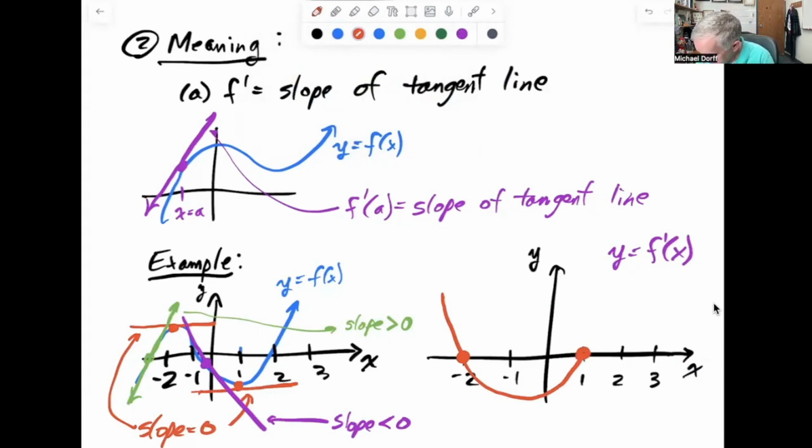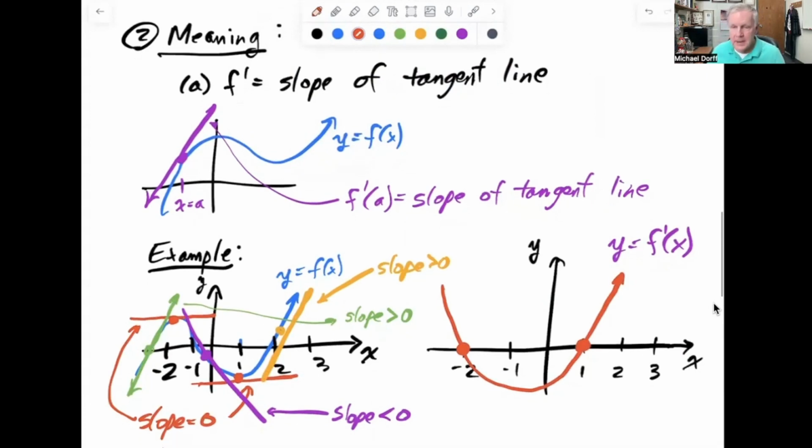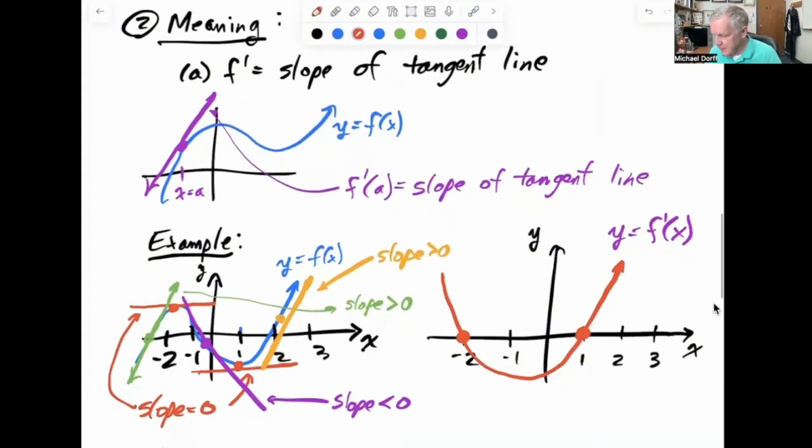And then finally, if I take a point on my blue graph where x is larger than 1, make a point there, draw the tangent line. I don't know the exact value, but I know that that's going to be a positive value. And so when I go over to the graph of the derivative, it should be above the x-axis. And that's a sketch of what the graph of the derivative would look like for the blue function that I was given there. So again, one of the meanings of derivatives is that it's the slope of the tangent line.